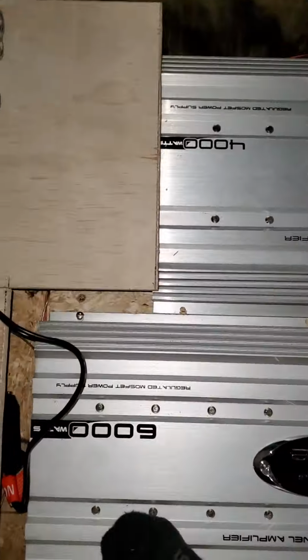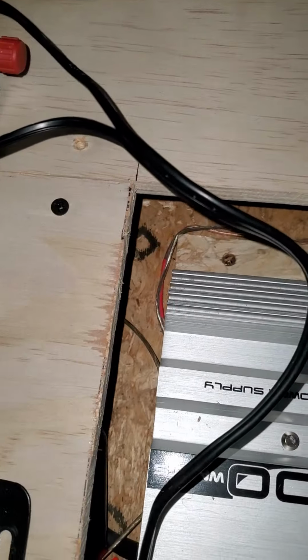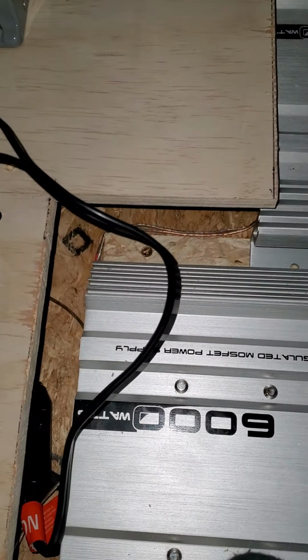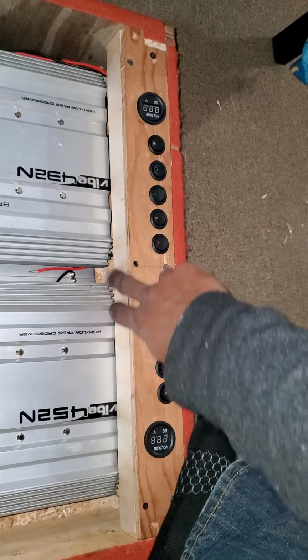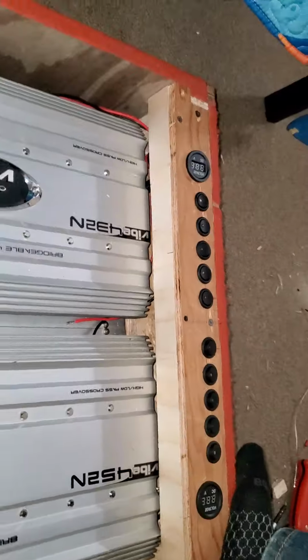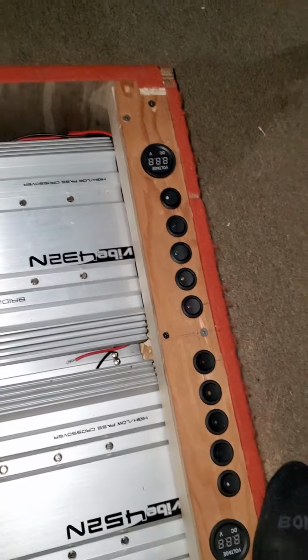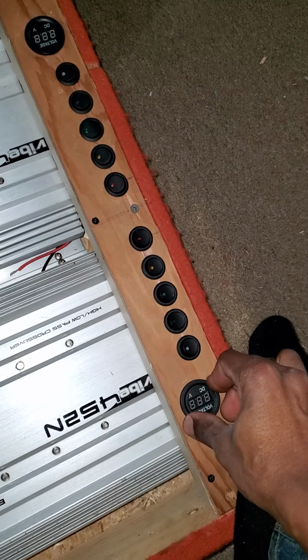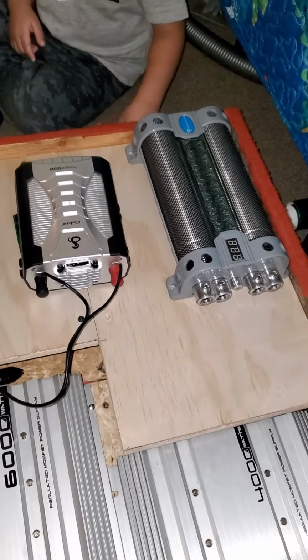Alright. The update. I went ahead today and did the termination on all of the speaker wire. If you look down this side, those are the remote wires to turn on the amplifiers. Also, we finished up the switch panel and put on a piece of board. It was necessary because from a standing point you could really look right under here and see all of the wires hanging down, especially after I finished wiring the switch panel. We have two voltage displays down this side and the capacitor for the wire out back.